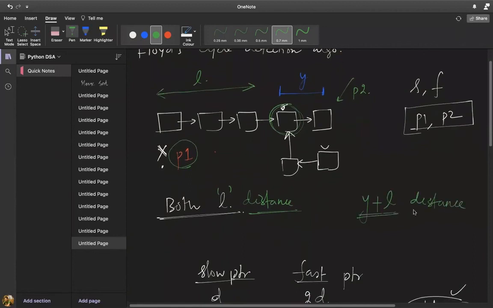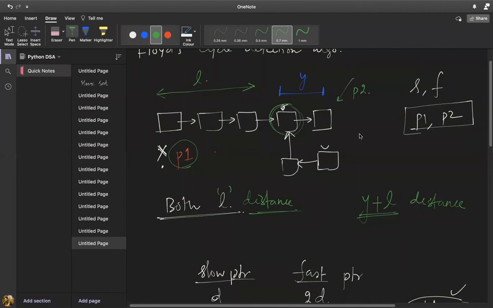It will be at Y plus L. P2 will be at 2L? No, P2 is at Y, we didn't change that, so this is the point of intersection.